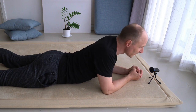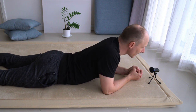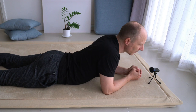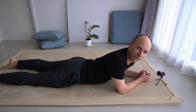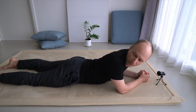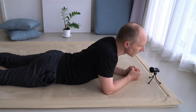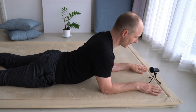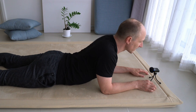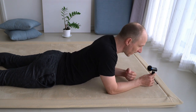Do the same movement with your left shoulder — bring your left shoulder closer to your left ear, and at first allow your left shoulder to push your head to the right, as if you would look towards your right foot. A couple of times. Or keep looking to your right foot and continue with the shoulder movements up and down. Then look forward towards the horizon — this is almost like the Sphinx in Egypt — and just move your left shoulder forwards and backwards. We did the shoulders separately, and now we need a rest — roll back onto your back.